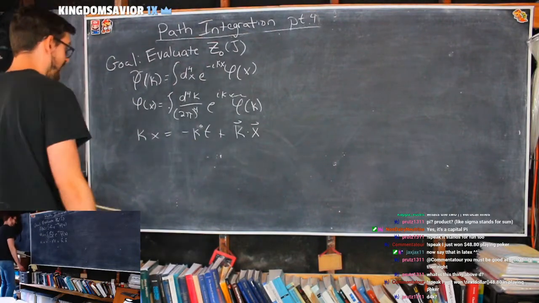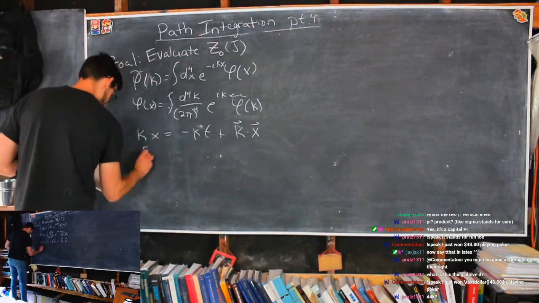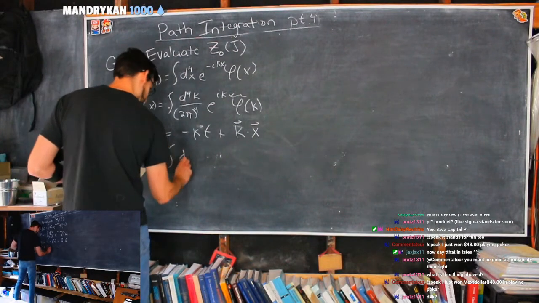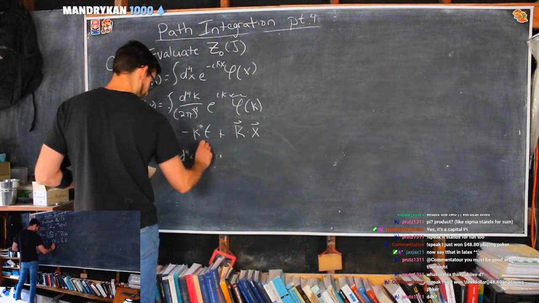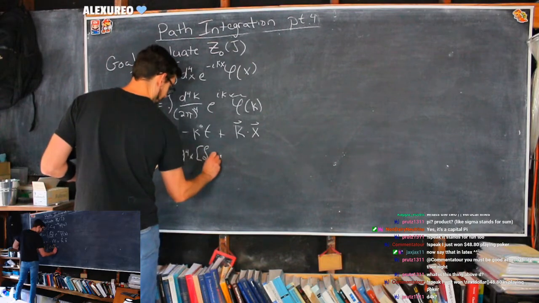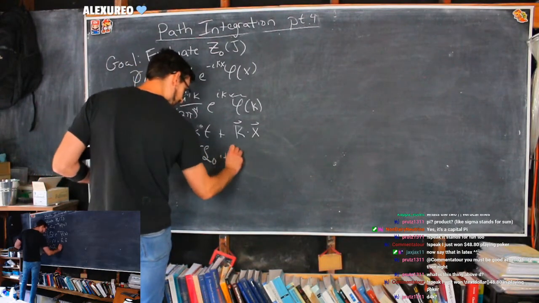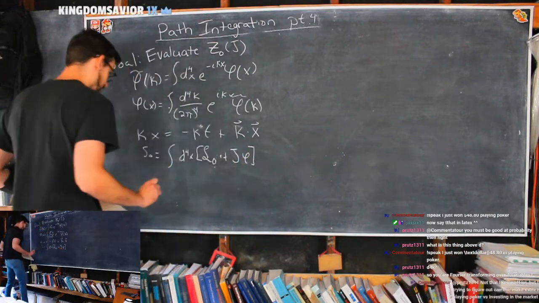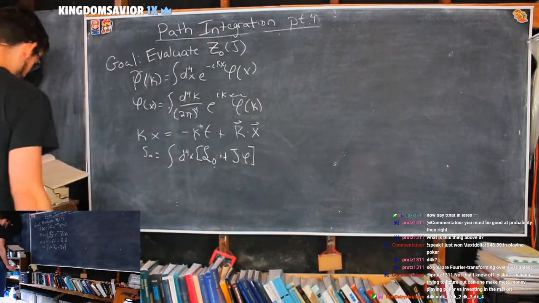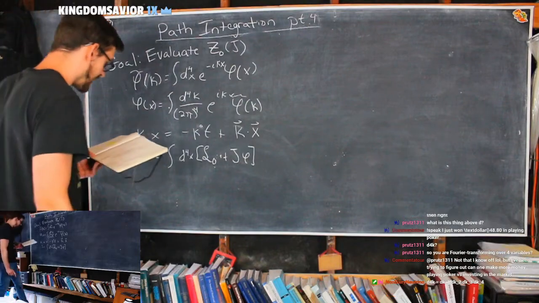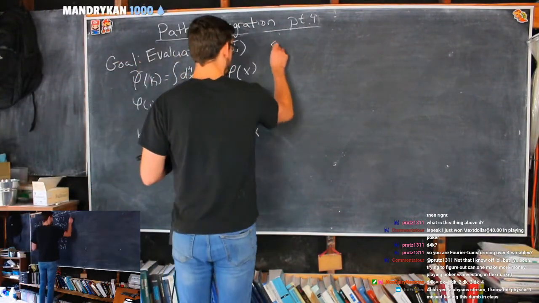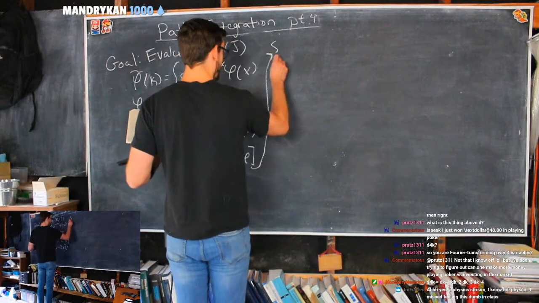So now let's isolate the action S sub 0, and let's talk about what the action is. So before the Fourier transform, and again, just like we did last week, we isolated the action, and then we did a bunch of stuff to it. So let's redo that stuff. So that's what we have for the action. Then let's do the Fourier transform. And what are we going to get?